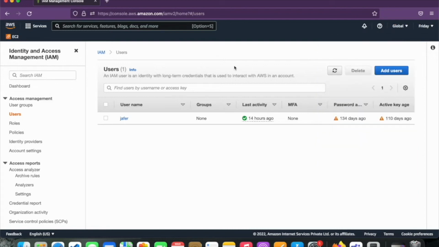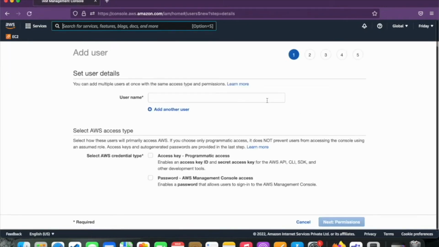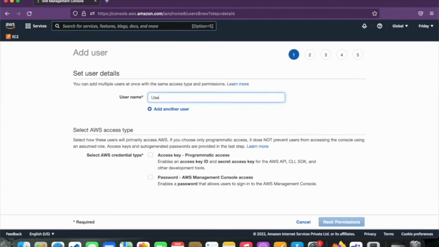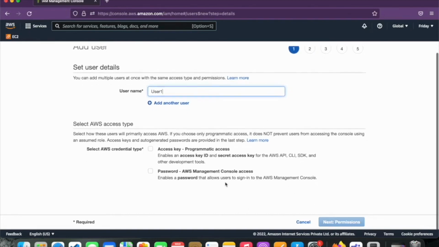First I'll show you a demo of creating a user. You click here, add users, and give it a username, user1. There are two things, which are programmatic access and password for authentication.